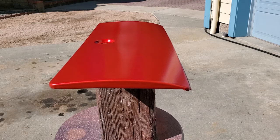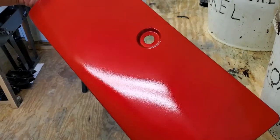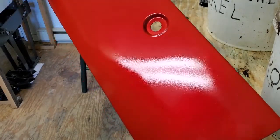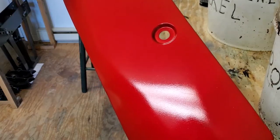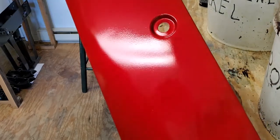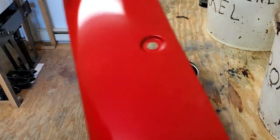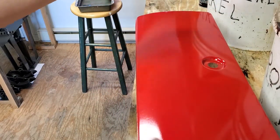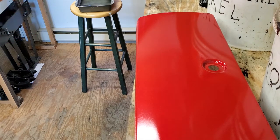The only thing to keep in mind with the clear is you want a minimum of three coats because you're going to have to color sand it out. If you think you're going to do a fair amount of color sanding, you might want to go as many as six coats, but a minimum of three. Here we have the finished door the following day after it's sat. You can see by the lighting that there's about the level of orange peel I was telling you you'd get — you can color sand it out and polish it, which would be the finishing step. It turned out just beautiful. Hopefully this has given you a few tips on how you can use this painting system. It's something you can touch up yourself really easily, and it's great for working at home, especially if you don't have a paint booth.